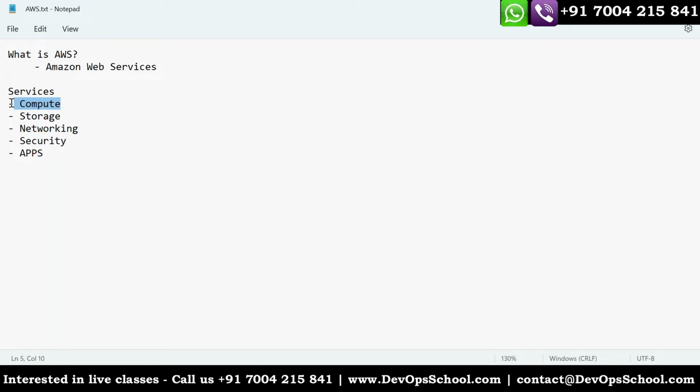Last session we did virtual machine creation, right? Using VirtualBox. That's a compute device. Storage means where we store the data. In your laptop also there is storage. You can buy external drives, that's also storage. In mobile also there is storage. Database is also a kind of storage, structured, non-structured, all these things.